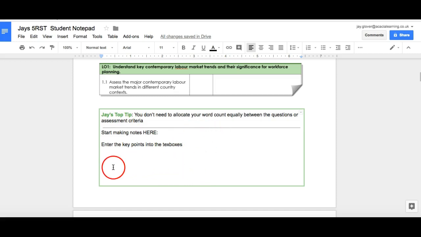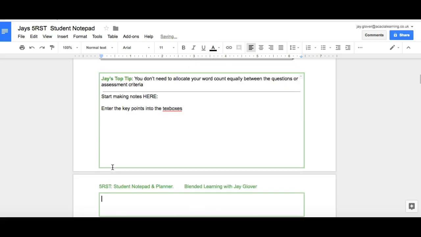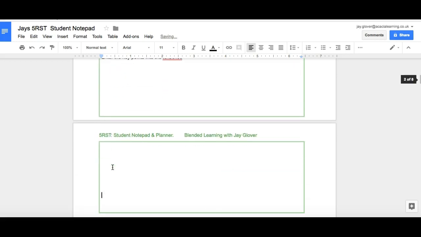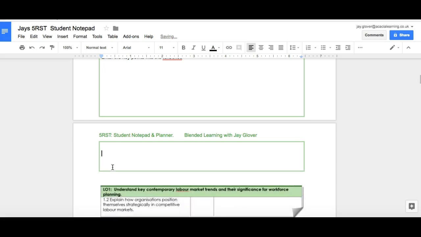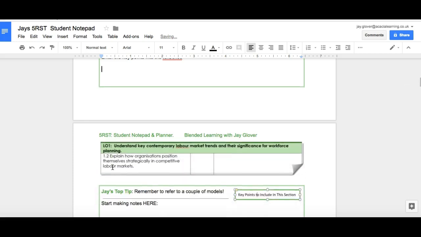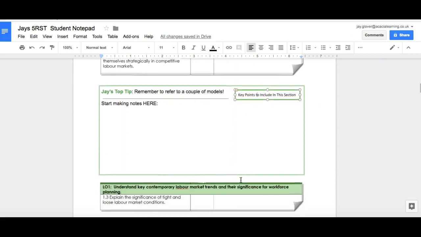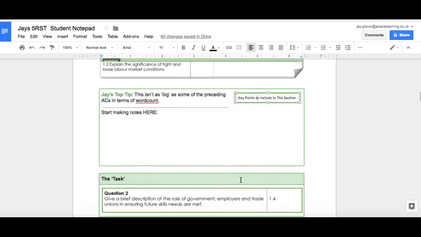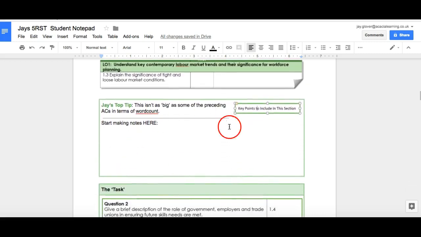In order to do that, if you are going to print it out, make sure you just expand these text boxes a bit so that you have space to write. They will expand automatically if you're completing this in real time online. So there we are. And if we go down, you can see the pattern. There's the learning outcome, the assessment criterion, and then at the top of each text box, I've put a tip.